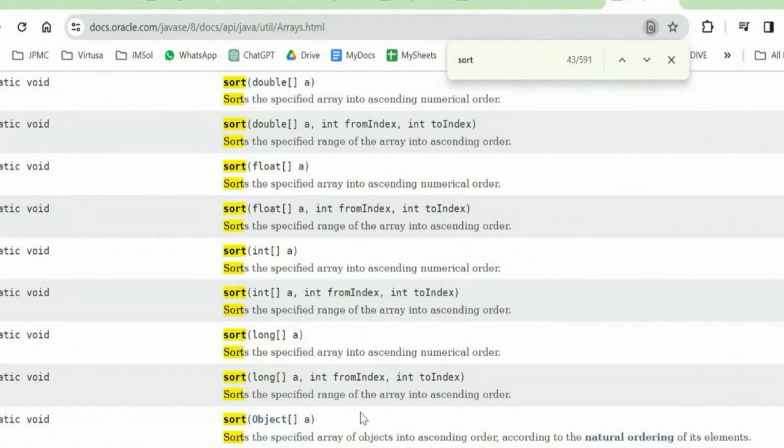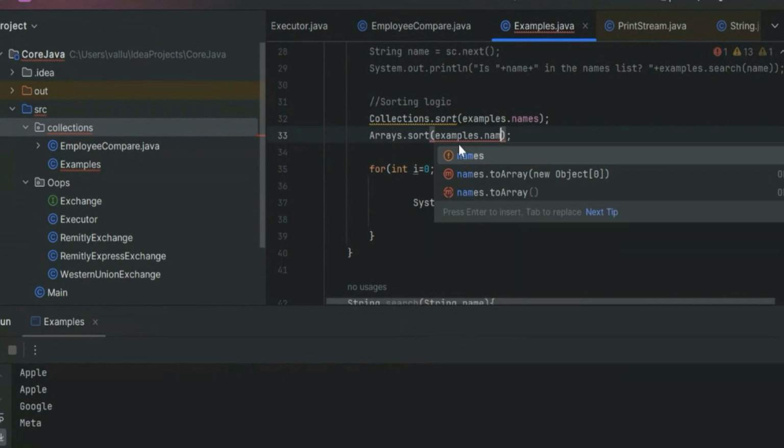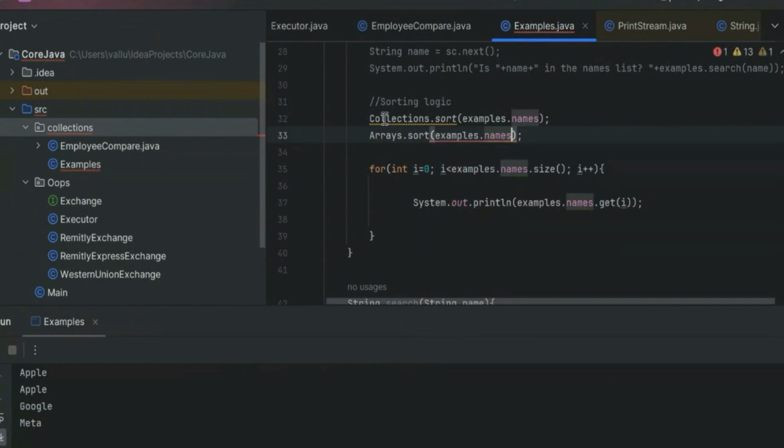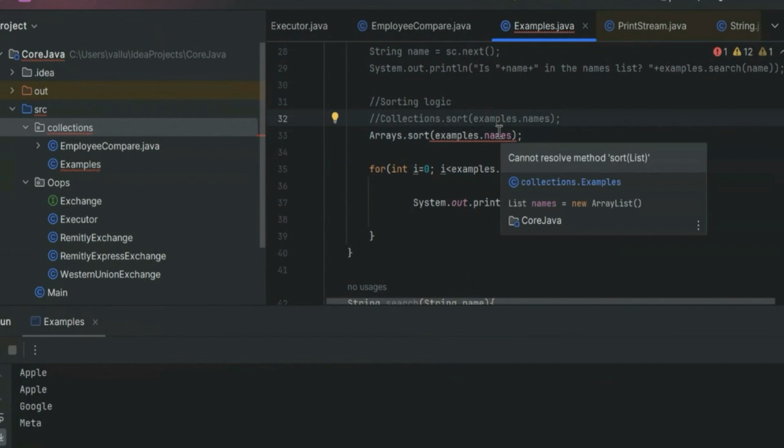So that's where we're passing Examples.names. I'll comment out this line. What is this? Same thing. Cannot resolve method sort of list itself.